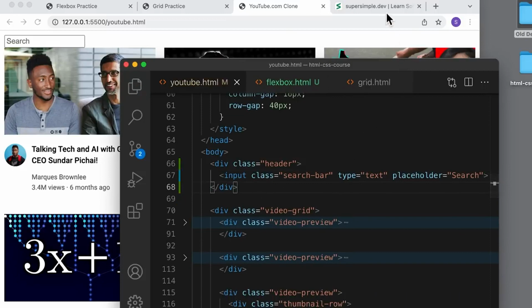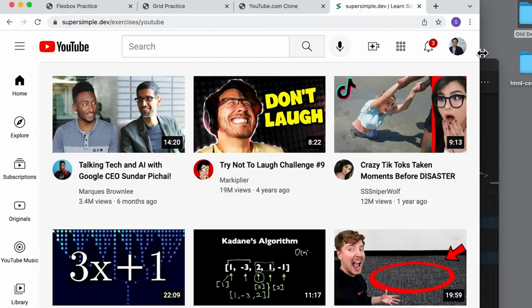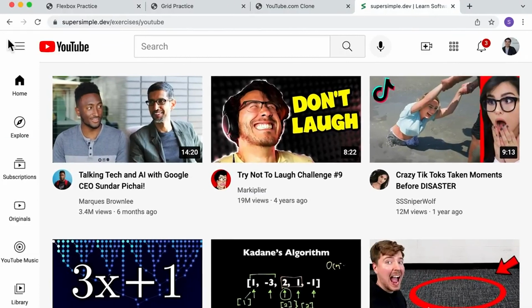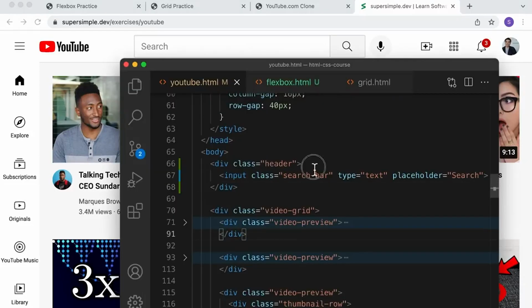Next, if we look at our final project, the header has 3 sections. We have a section on the left, a middle section with the search bar, and the right section here with some icons. So we're going to simplify this by first creating these 3 sections and then aligning them, and then filling out these sections with the appropriate elements. So let's go back down here, and we're going to create 3 sections.